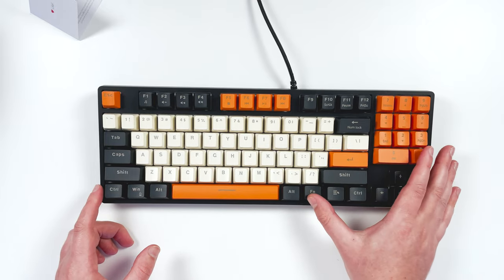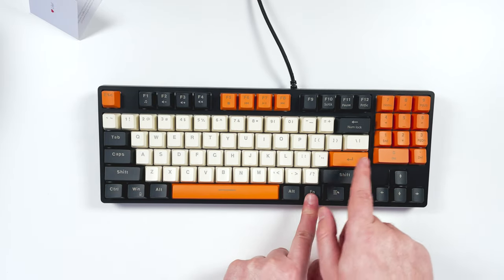There's no RGB and no backlight. The number pad, though, does actually light up when you want to activate it. I think it's Function and then the number lock key — which is the backspace — that turns on the number pad. When you press it again to turn it off, it just goes back to being regular page up, page down, home, insert, delete, all that kind of stuff. So you can toggle the number pad on and off.